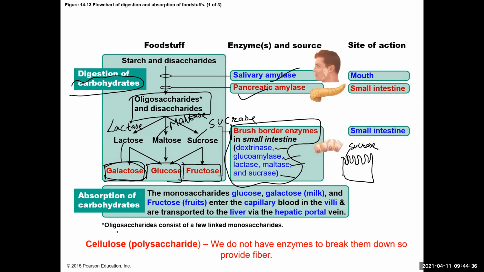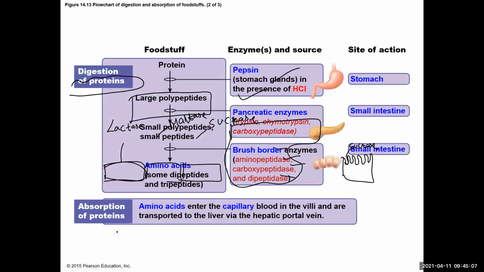See, every chapter is now important because you need to connect all the chapters. In chapter 10, we studied the hepatic portal vein. The products will be sent to the liver for processing, storage, filtration, killing of microorganisms, and removing drugs or anything poisonous. Then it will be released into circulation. That is about carbohydrate.